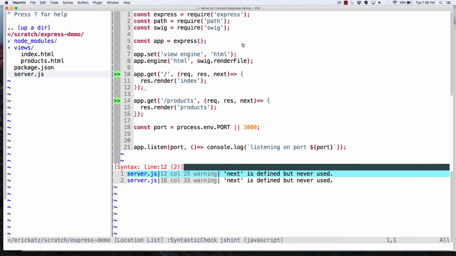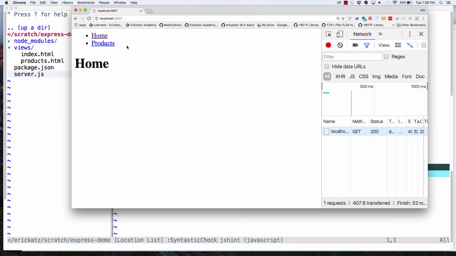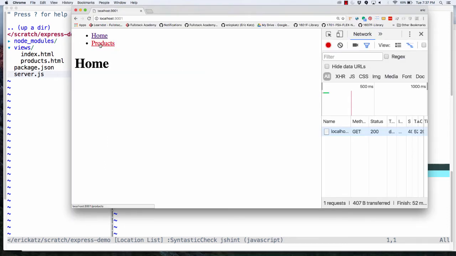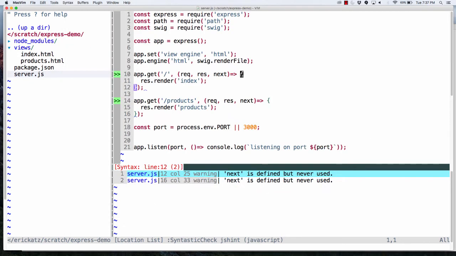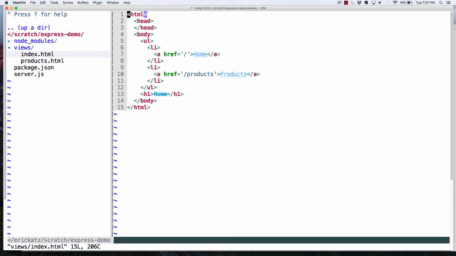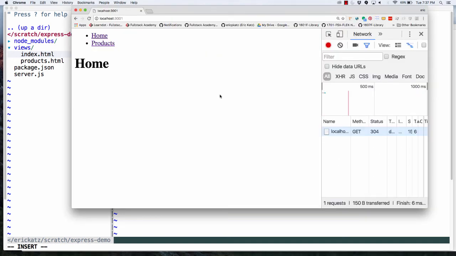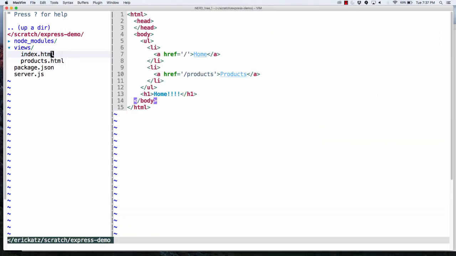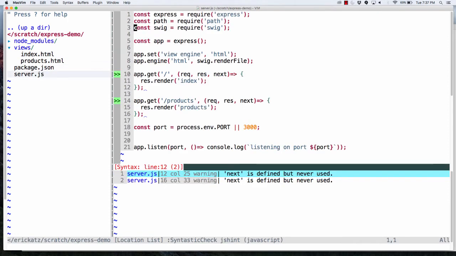And if I go back here, I can get products. And if I render products, I should be in business with products. And I'm sort of in the same spot that I'm in. I just want to show you one thing. Let's say that I go over here to my index and I decide to do this. Nothing. Okay? Well, Swig thinks it's doing you a favor, but this is one of those favors that if you have hair, would make you pull your hair out.